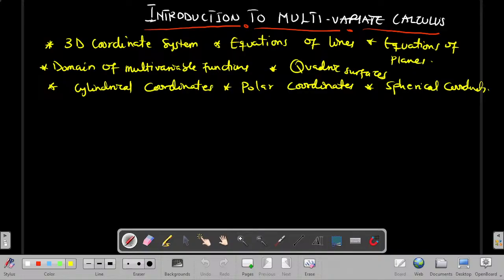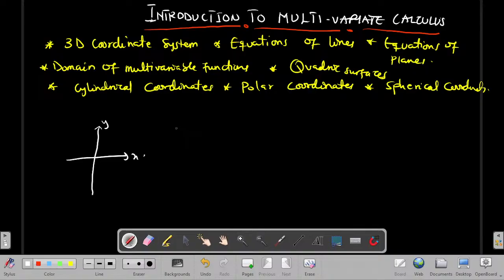Okay, let's get started. This is calculus with several variables. And I believe if you are new to this course, you'll be having several expectations about what at all is calculus with several variables. Primarily, we are used to the coordinate system where we have simply y and x on our axis, right? And we are entering into multivariable. Multivariable means two or three or anything more than two, right?